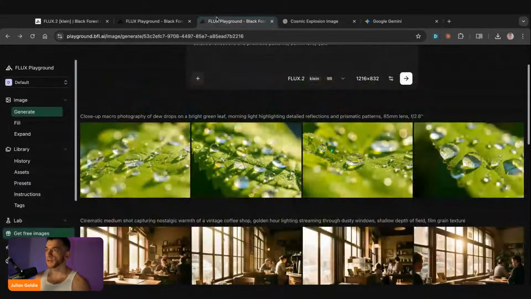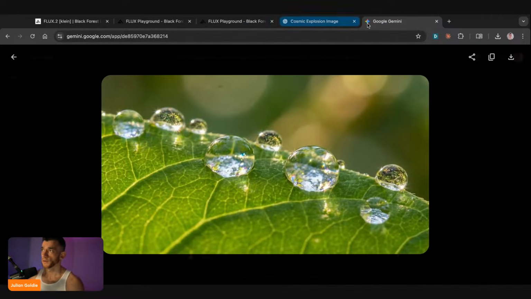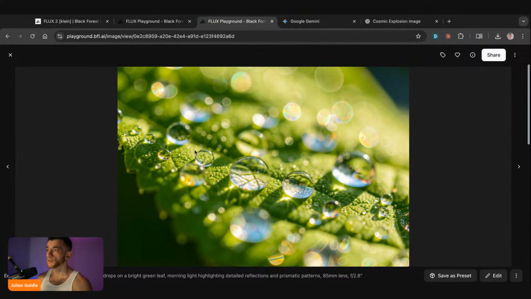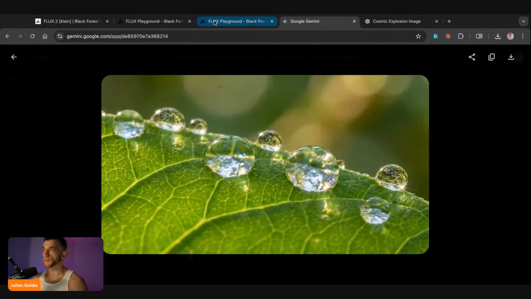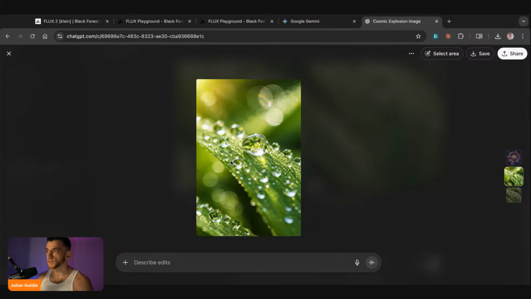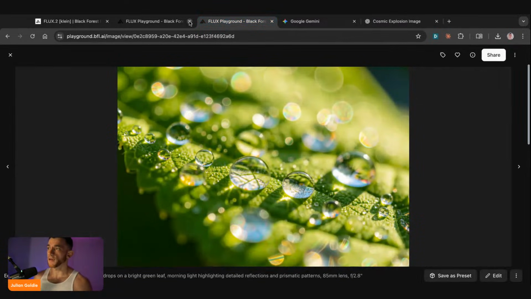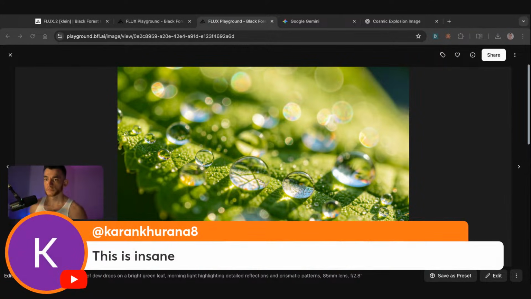And also, if we check out the image quality here, you can see the image quality is very similar, if not better, with Klein, right? So you can see the aperture and that sort of thing inside them. If we compare this versus ChatGPT images, it's not bad. It's not bad, but I think Klein is definitely competing on that level. So it's pretty amazing what you can do.